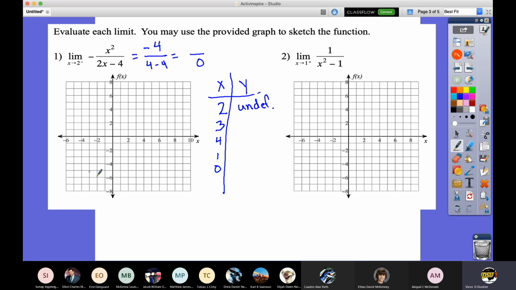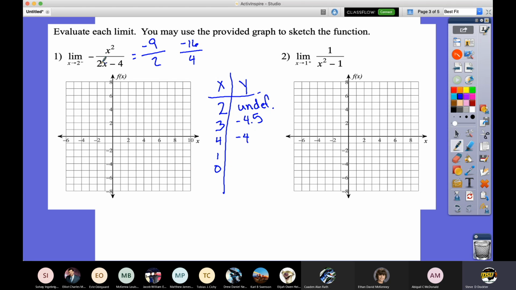All right, and this is just to get the shape of the graph. You're not going to do all 4 of these every single time. So for 3 here, if we put a 3 in there, we would get a -9 on top over 2, so -4.5. If we put a 4 in there, that'd be -16 over 4, which would be -4.